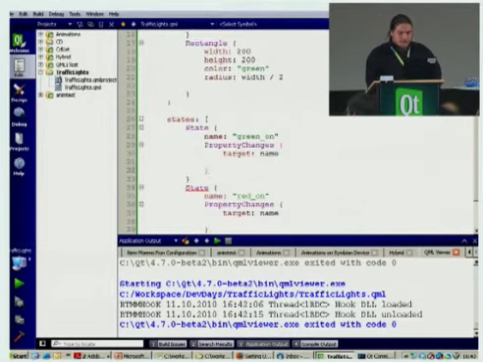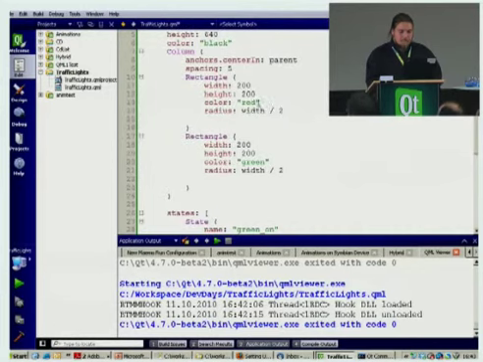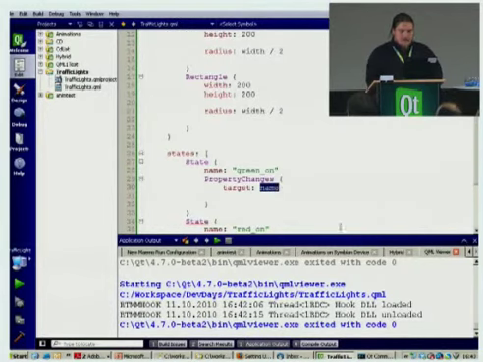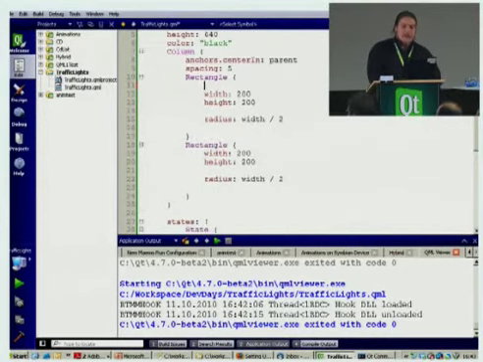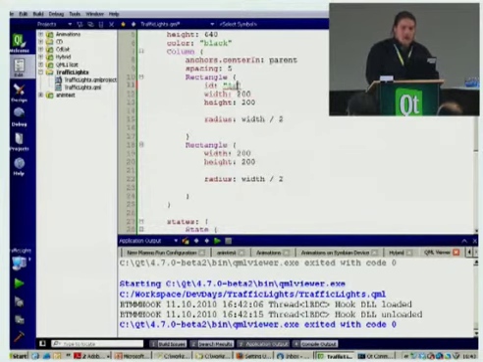Okay. I will remove the color statements from here, and what I'm missing is an ID. I can put IDs for these different pieces so that I can bind stuff to them elsewhere. So this one shall be called red light.